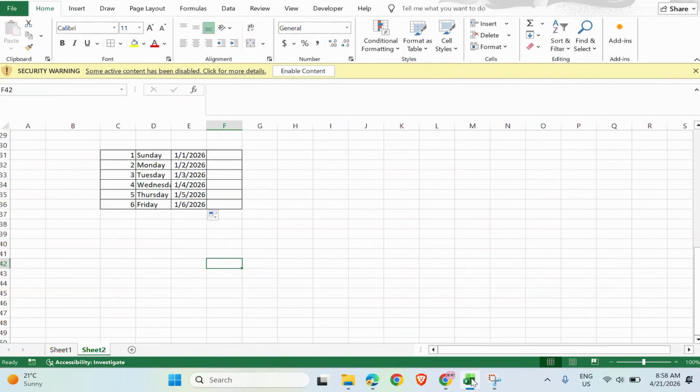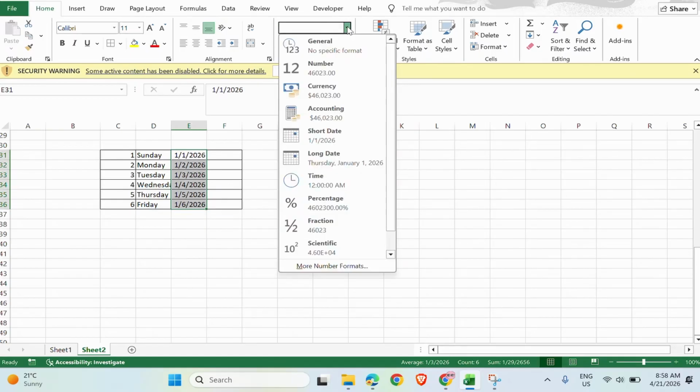Open up your Microsoft Excel and select the cells that contain the date that you want to change. Now go to the Home tab at the top, and then you need to go to the date option. It's in the number section. So now you can just go ahead and tap on the drop down, and here you can see short date or long date. You can see the preview, how it looks.